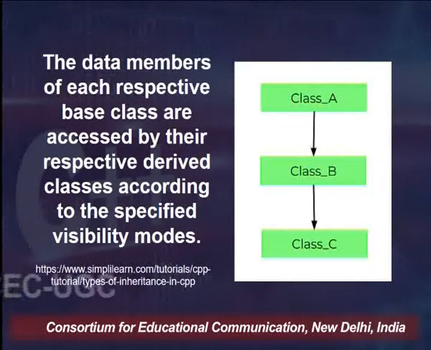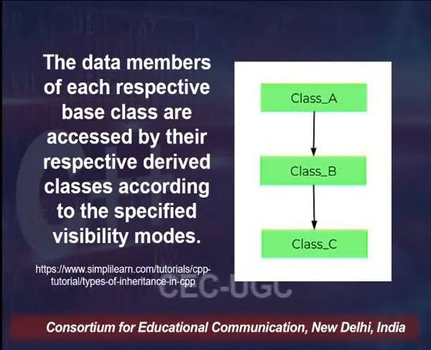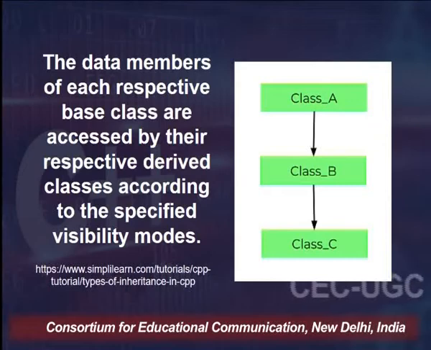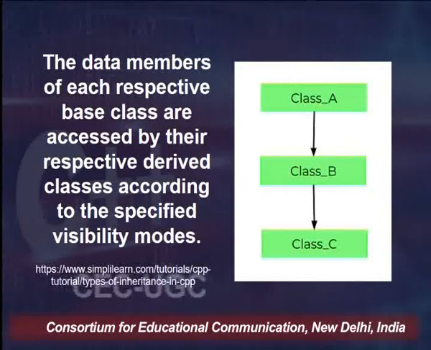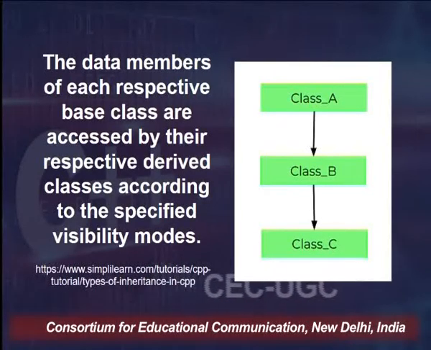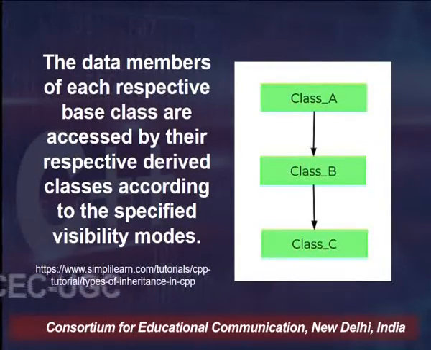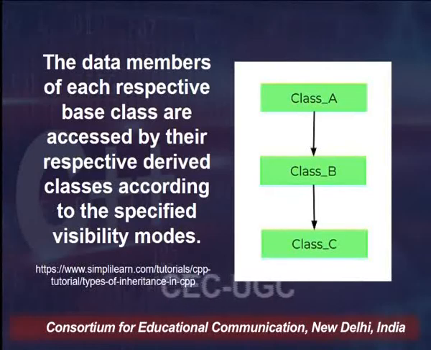But here we have to be very careful that when we are writing the class C, we need to be careful what members class B is having and in which section. That means what members, either of its own or taken from class A, are present in the public section, what members are present in the private section, and what members are present in the protected section. As you are all aware, private members cannot be inherited, and public and protected members categorically depend upon the visibility mode in which the class C is going to inherit the class B.